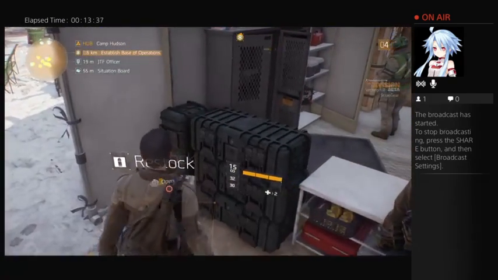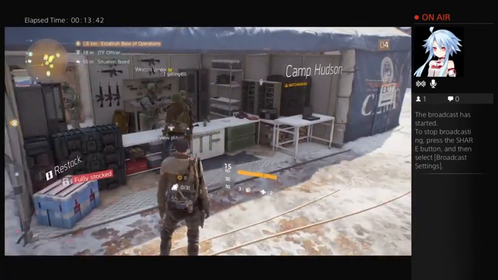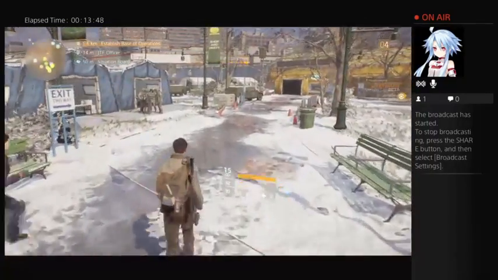And you've got your restock, which you open up, and that'll fully restock your frag grenades and your med kits, and whatever ammo you've been using for whichever guns you've got equipped at the time.